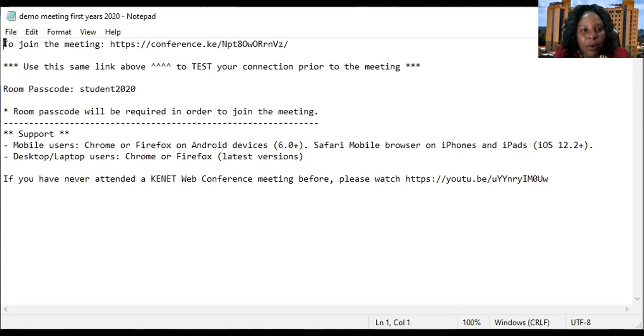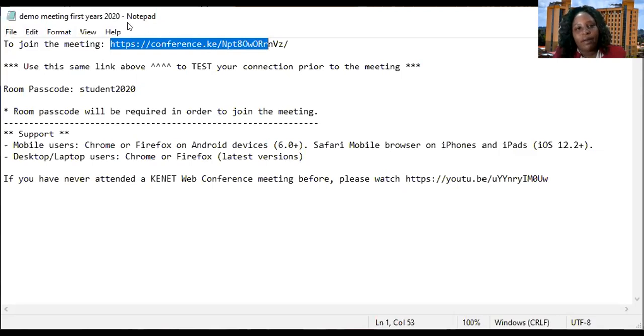The first point there is to join the meeting: you have a URL starting with HTTPS. A URL is usually a link that you can click, and it takes you somewhere.